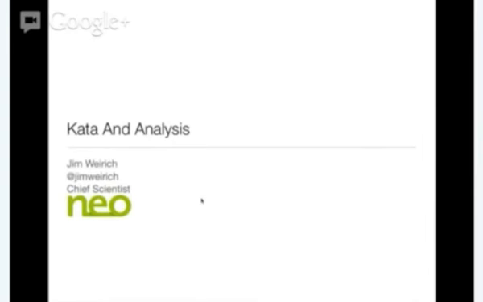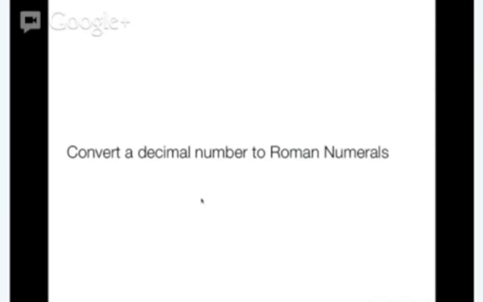You could do this Roman numeral kata like that probably very easily. But I'm stepping through, and what I'm going to reproduce tonight, live coding, is pretty much what I did the very first time I did this. So you're going to see a lot of the same concepts and ideas that I went through as I was doing this. So the kata itself is a task to convert a decimal number to Roman numerals, okay? So let's do the kata right now.